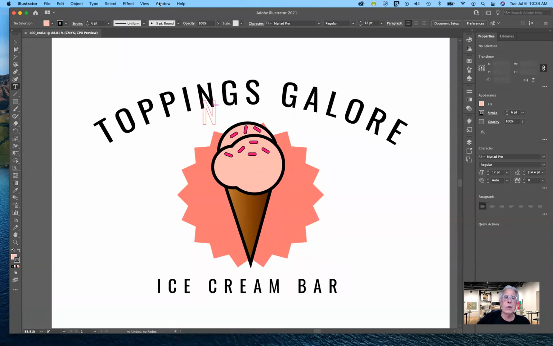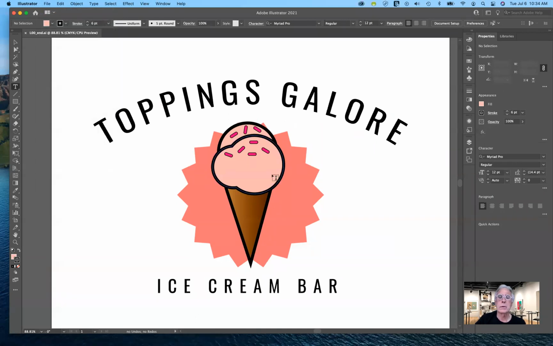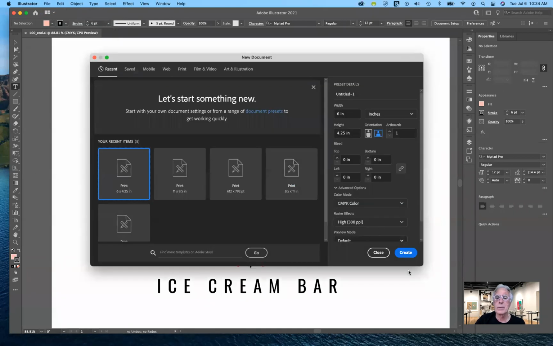Now, before I go over this, to show you a basic working structure of how you use Illustrator, I want to compare it to another program that maybe some of you have already used, like Photoshop. And Illustrator is very different than Photoshop. So I'll go ahead and click a new menu here, or a new file.